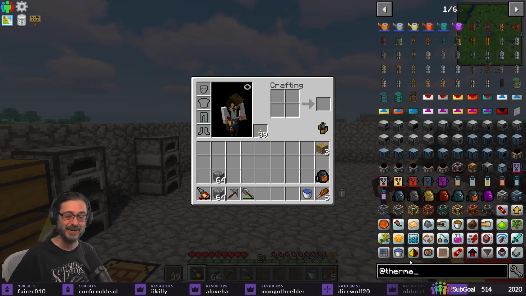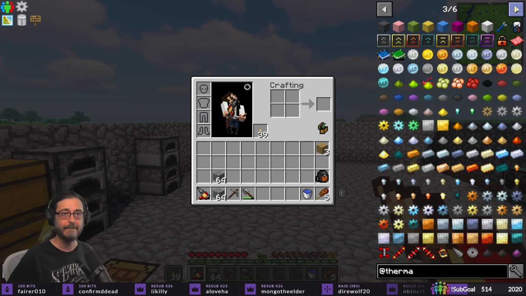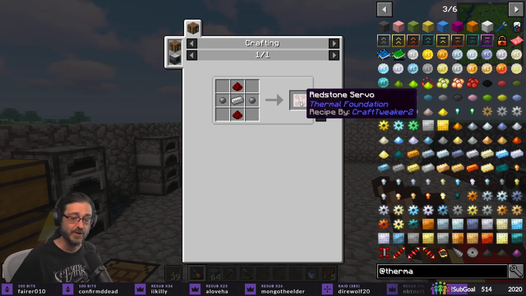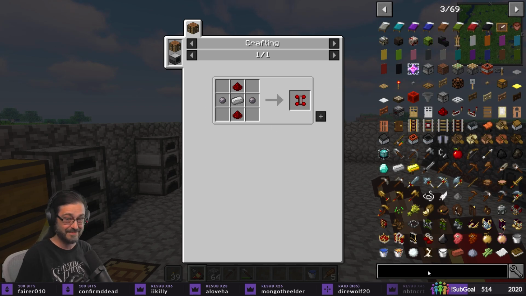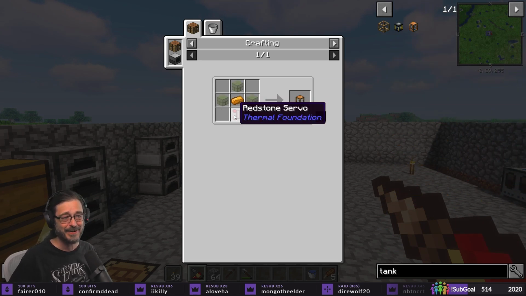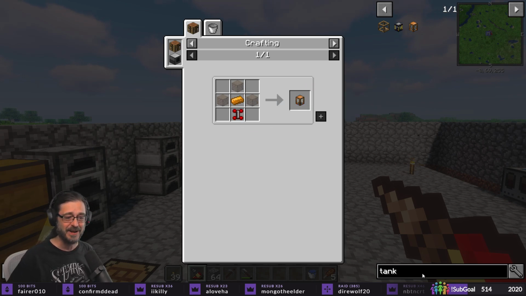Inside, what I did is thought, hey, look, silicon. I'm going to make another recipe for silicon, and that way it's available without going to the nether. And I thought that way you could use silicon to make your redstone servos, which makes perfect sense. However, you need these for early game, and I forgot about that. So like the tank, you need one of these for the tank. I can't make a tank. I have to go to the nether.